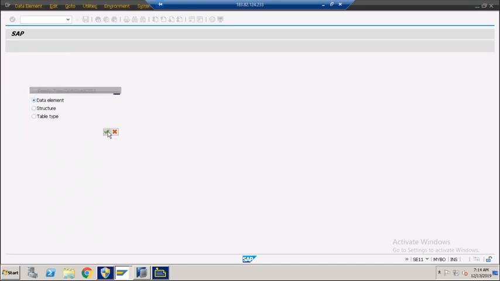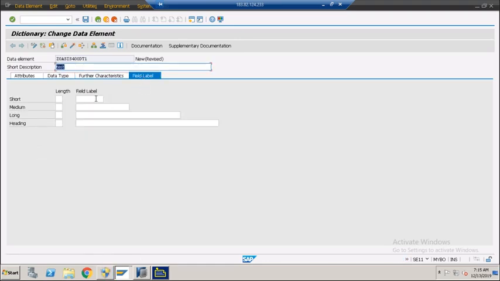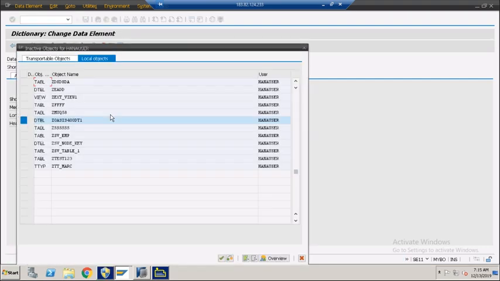A data element holds labels from the backend, and is like a mediator between the field and the domain. That is the data element. So the data element is also fine, no difference.